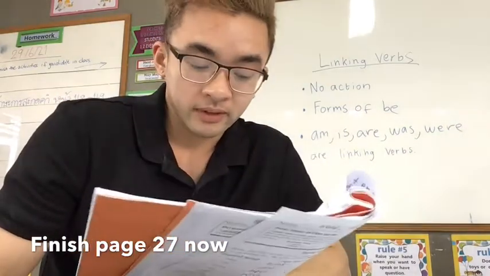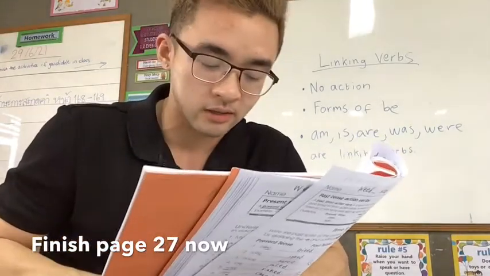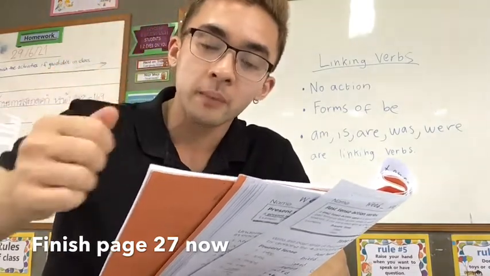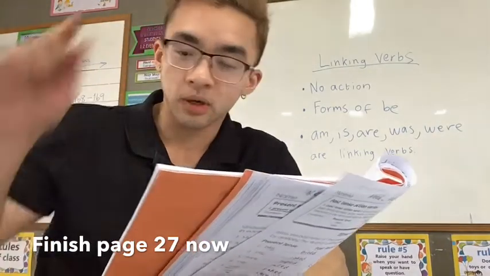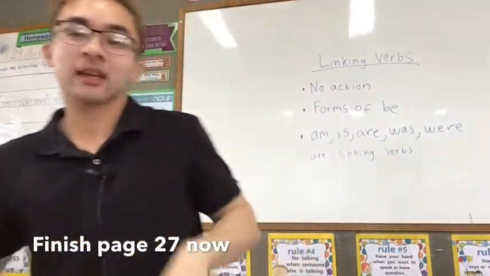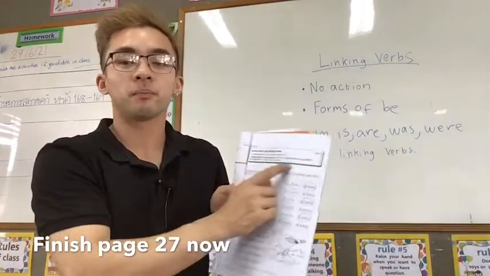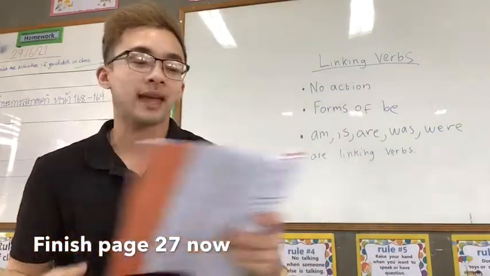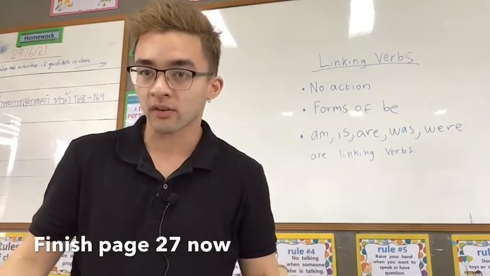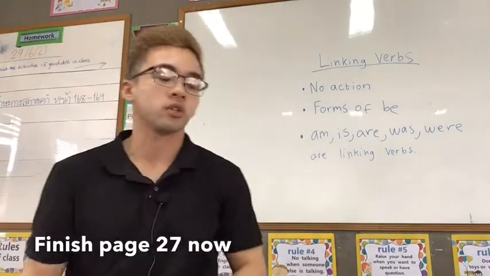Then, 7 to 11, you need to read the sentence, then choose if the word is an action verb or a linking verb. Put A or L. And if you forget, you can always look at the box at the top of the page and look at the words that we highlighted together. Or press pause now and look at the board.